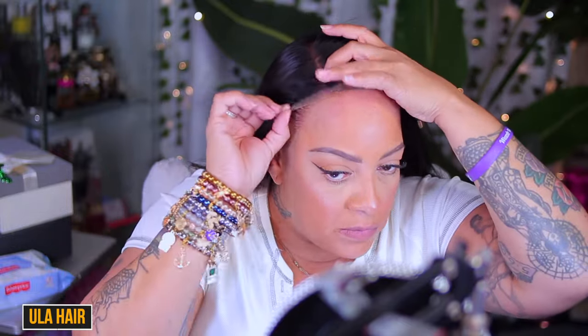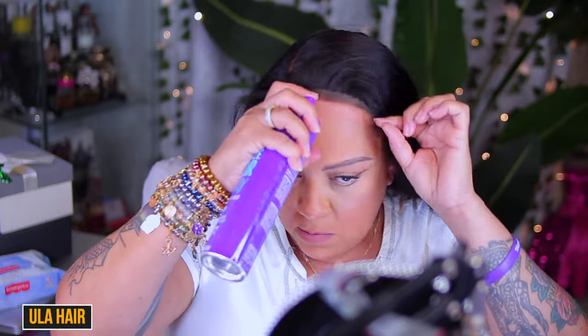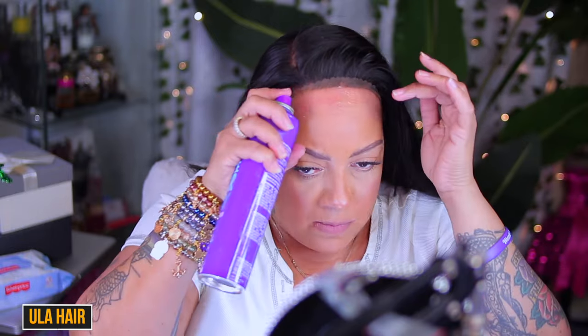Now I'm going to have to hairspray this unit down, only because when the wig did come to me, the lace was kind of bent upwards and it wasn't laying flat. You know what? I didn't wash this wig. I totally did not. I should have, but I didn't. This one didn't have a bad smell at all.